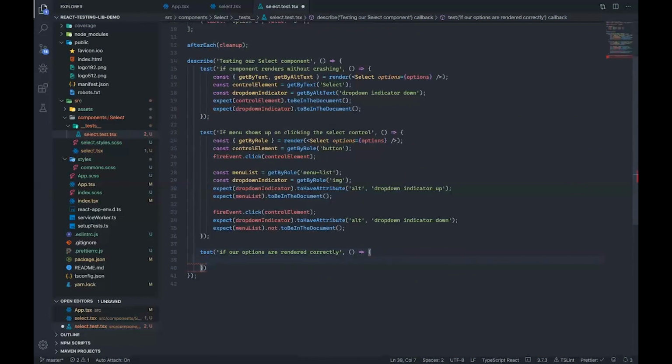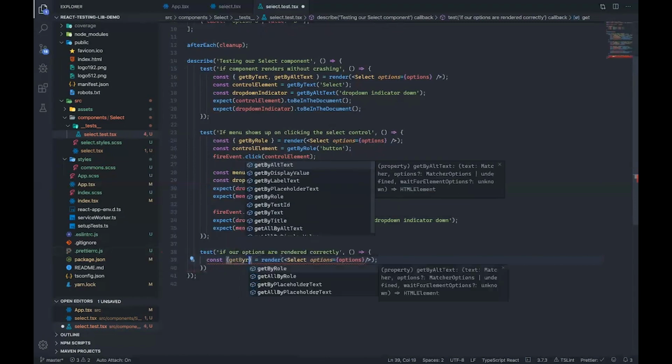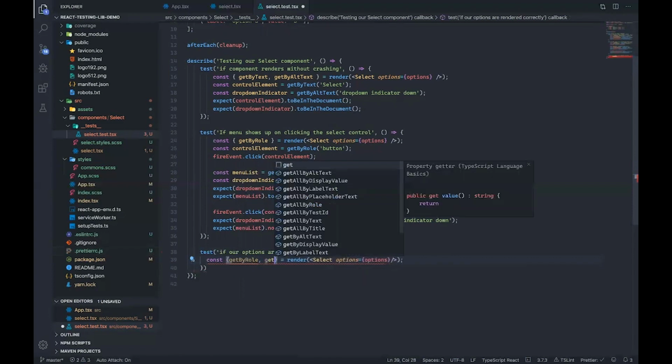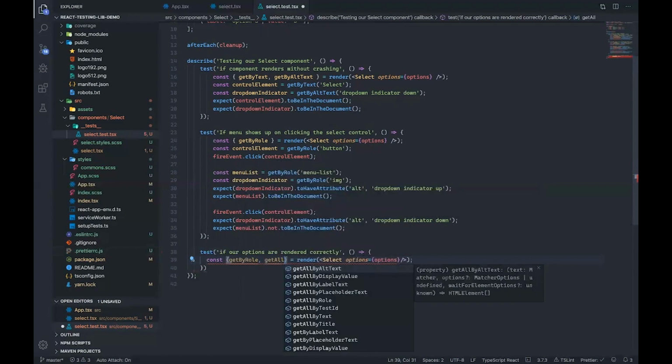There again, we'll render our component, select options, and we'll get getByRole and getAllByRole query functions.